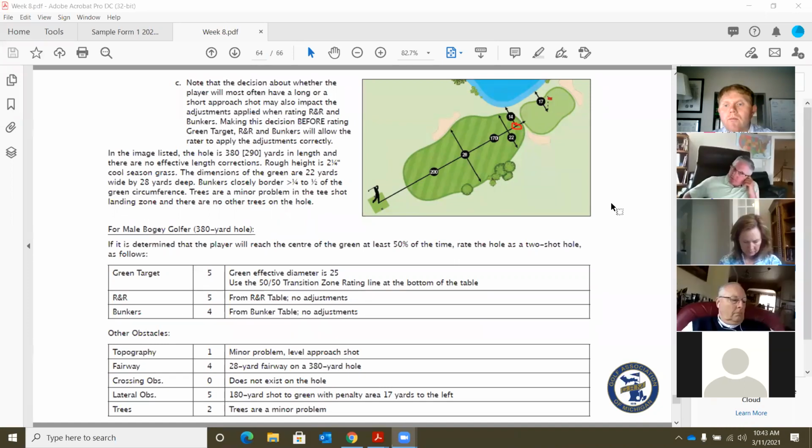I guess that was where my question was, in the second example. If the player is not reaching the green 50% of the time, in other words, basically we're saying in most cases he's not going to reach the green, that's why I asked the question about whether there was an evaluation of adding or subtracting one, in this case subtracting one. Yeah. So I think if I understand your question correctly, if we are adding that additional landing zone in, we're not automatically subtracting one from the green target value, because we still have the wiggle room of less than 50%. Or significantly less than 50%.